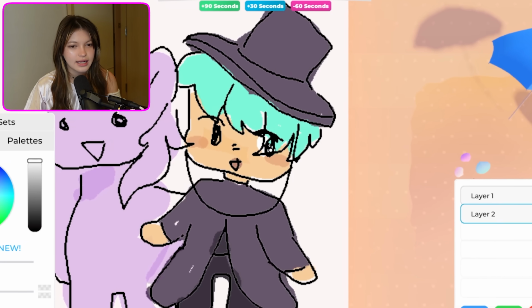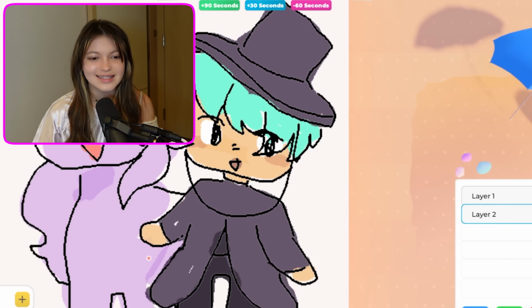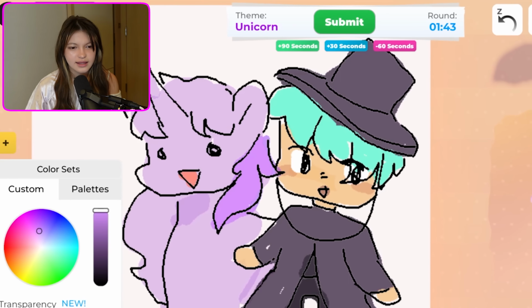Now let's get to the shading. And we got plenty of time, so I'm not too worried. I do still want to make the unicorn look good because that is the main prompt. And right now, they're looking kind of goofy. Let me do some subtle shading and maybe some coloring here and there. There we go, that's better.